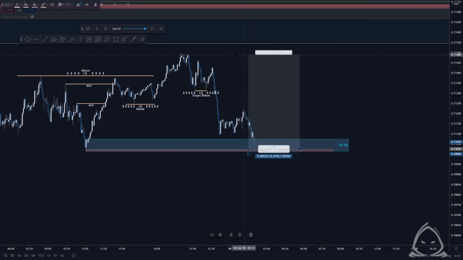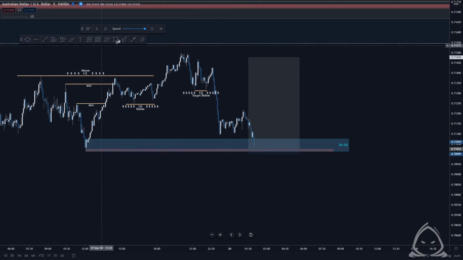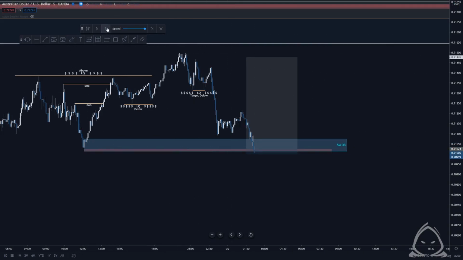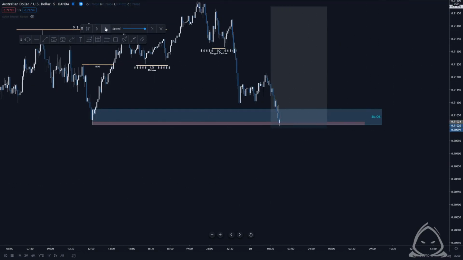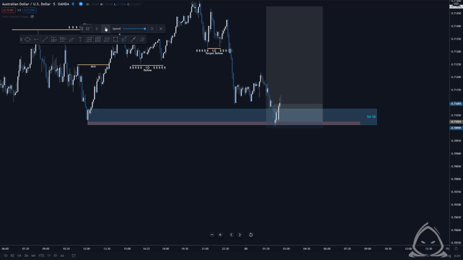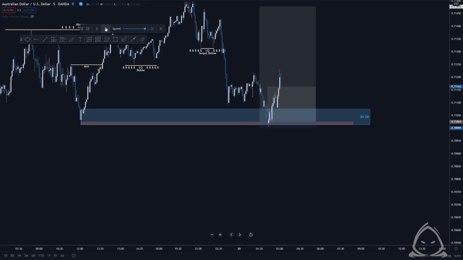So I take profits at these highs in this range here. I think it ended up being at the top because I'm greedy. And then price did what? Price then tapped right into the 1 minute order block. It did not take me out, thankfully. And then we got a pretty strong reaction to the upside. Price halted at this level here.